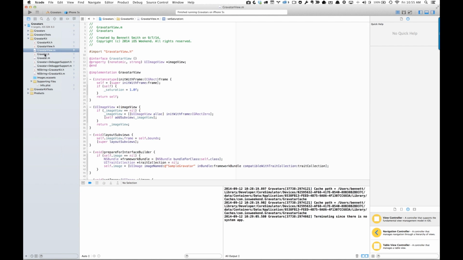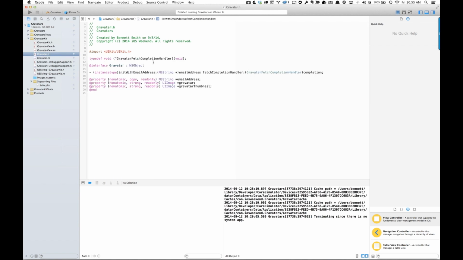Then inside the framework, I also put a model object. So a model object that represents an individual gravatar. This is just something that has an email address, an image for the gravatar at full resolution, and an image for the gravatar in a thumbnail resolution. And the initializer for the model object takes an email address and then takes a completion handler block as well.